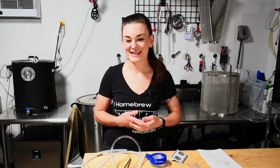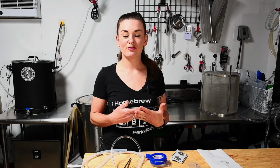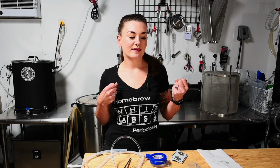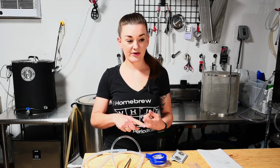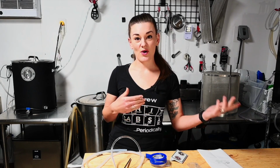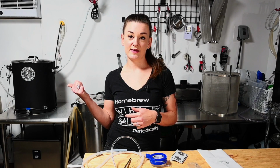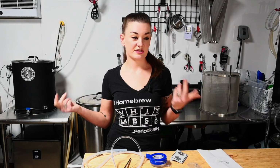The one thing that I need to upgrade on my system is I need a new Y valve for my mobile CO2 system, because my dual CO2 system that runs my kegerator and has an extra attachment is kind of stuck where the kegerator is, and the kegerator is pretty short. So I'll show you guys how to use it on there, but I really want to get it set up so that I can just throw it on my garage fridge, because it'll be perfect at eye level, and it's just easier, better on your back. So if you got a garage fridge, this is going to be perfect for it.